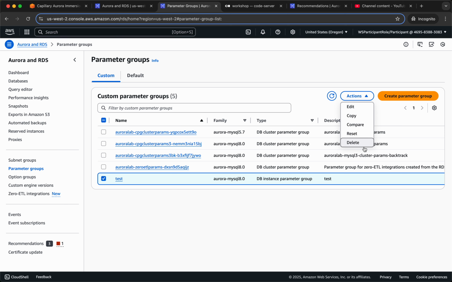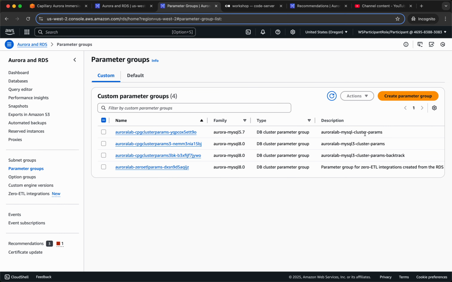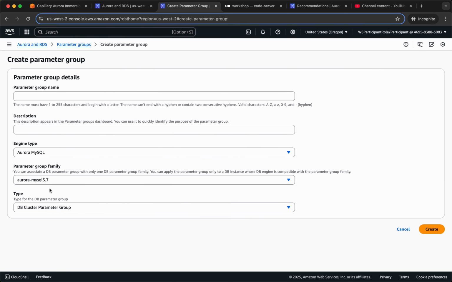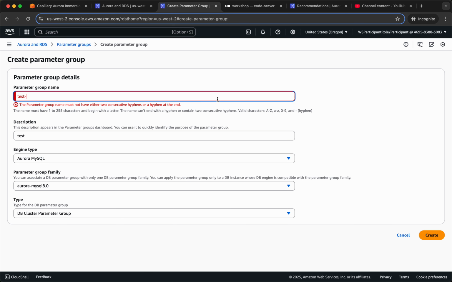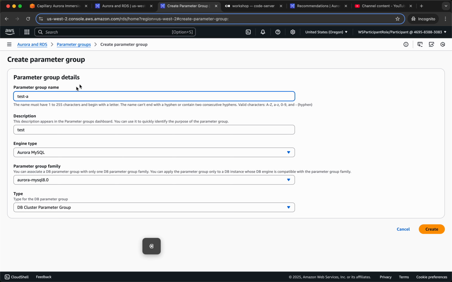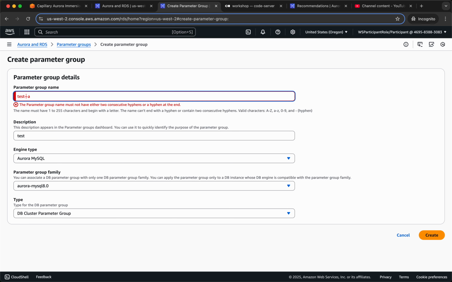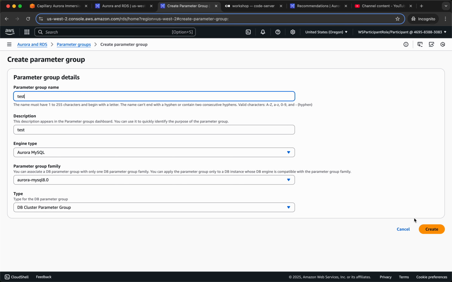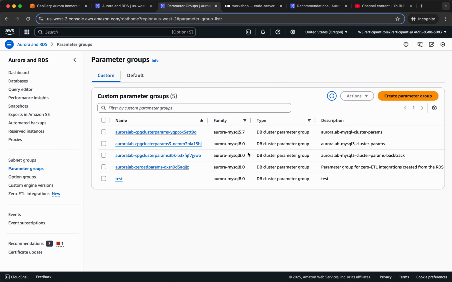Okay, I can delete this. If I create for cluster parameters and then say 8.0 MySQL test, you can have hyphens at the end, and you can't have two consecutive hyphens. So I think if you have two consecutive hyphens, it'll be an error. Cool. So test and create.